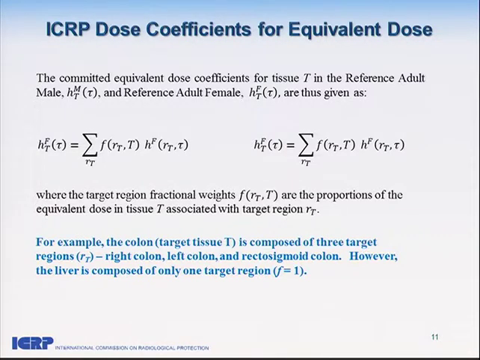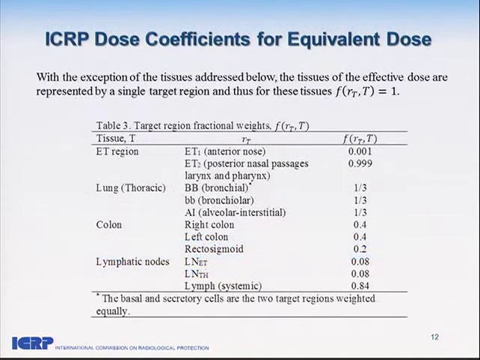And so we have these fractional weights. In a lot of cases, for example the liver, the fractional weight is one because there's only one target region. So in the upcoming OIR part one and also an SAF document for the adults, we provide the few cases where we've got multiple regions. Obviously we have the colon. Lymphatic nodes, we have lymphatic nodes in different parts of the body, but in the end we need the dose to the whole composite of lymphatic nodes when we calculate the remainder component of the effective dose. In the lung we have different tissue regions, and also in the extrathoracic. For the extrathoracic and the lung we use the apportionment factor, which comes from the terminology used in ICRP 66. For the colon, we use the fractional masses of the stem cell depths documented in ICRP Publication 100.